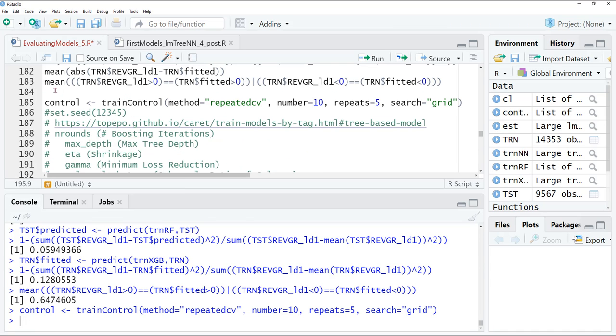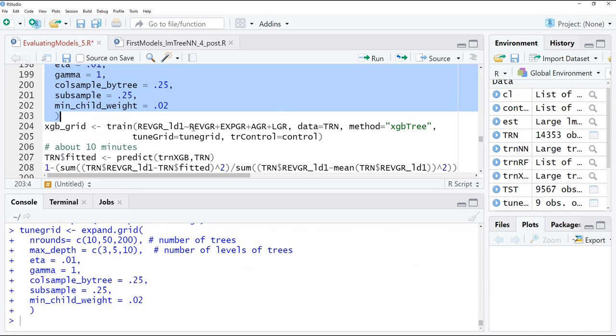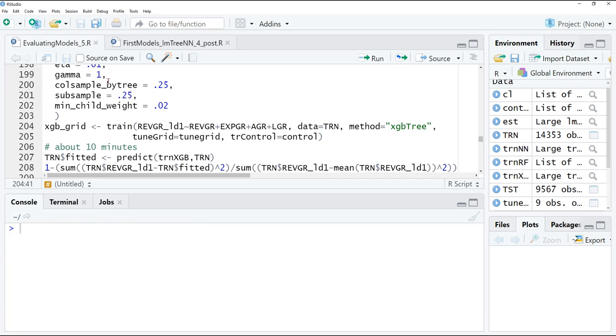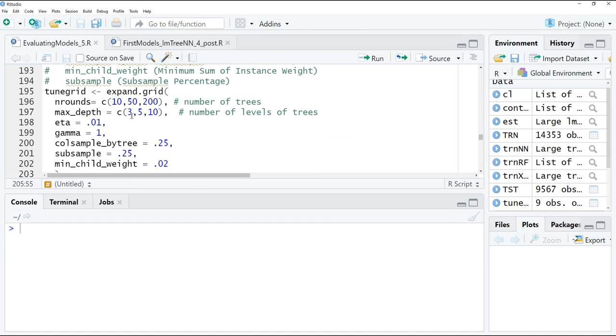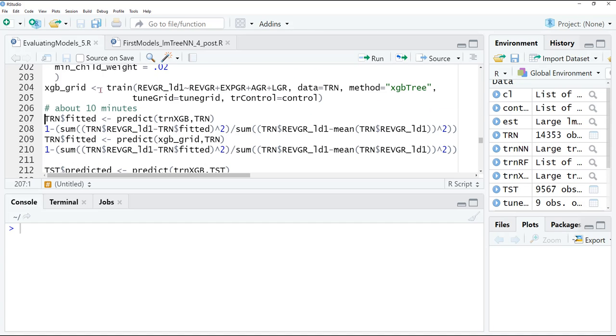We have this control set up here. And other than that, all the rest is the same in the training function. So we're going to use this tuning grid, meaning go through all these things and then use the controls that we set up. So you could run this with all of these parameters, train it, and you could adjust these parameters and try different things. Of course, the more complex you make it, the longer it takes to run. And when I ran this particular setup, it took about 10 minutes. I have this set up so that if you wanted to do it and run through it and compare them, you could.